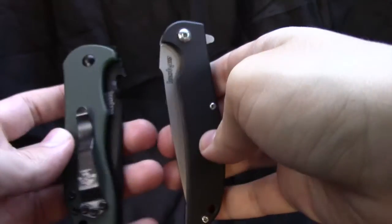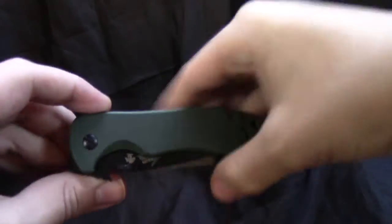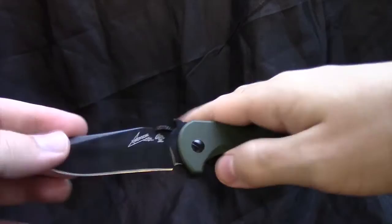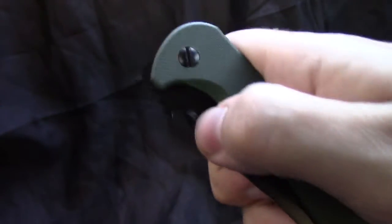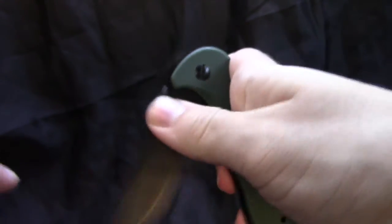I've just been wearing it with shorts, and it hasn't really been a problem, just around the house. But I do like the opening mechanism a lot more on this than the Chill. And it is really smooth. Like I said, it's a thumb disc. All you have to do is line your finger up on the bottom of it and push upwards rather than push outwards.